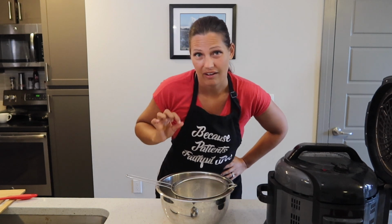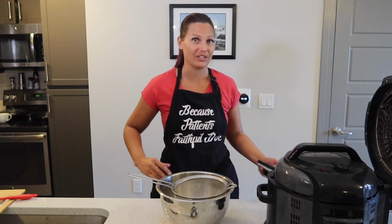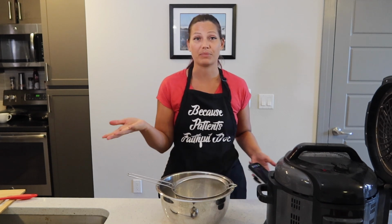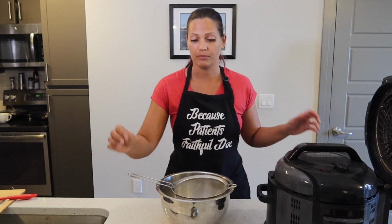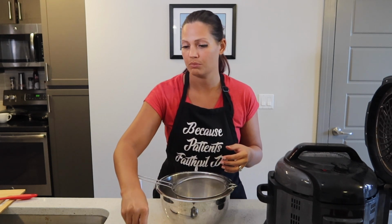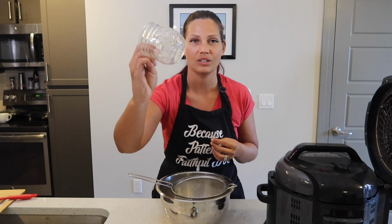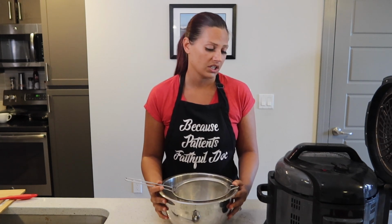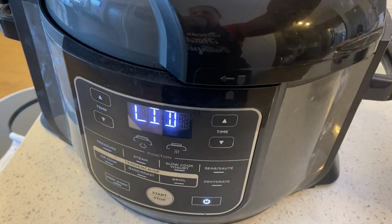It smells amazing though. Now that it's released most of its pressure, you gotta make sure that you get all of your receptacles together. I use a lot of these jars, the little pint ones. I only have three of them in my house, so I have to use these little tiny ones. So first thing we're gonna do is we're gonna strain it, get all those vegetables out. Some people eat the vegetables. I find them to be quite bitter, so that could be a problem. Also, don't burn yourself because this is really hot.